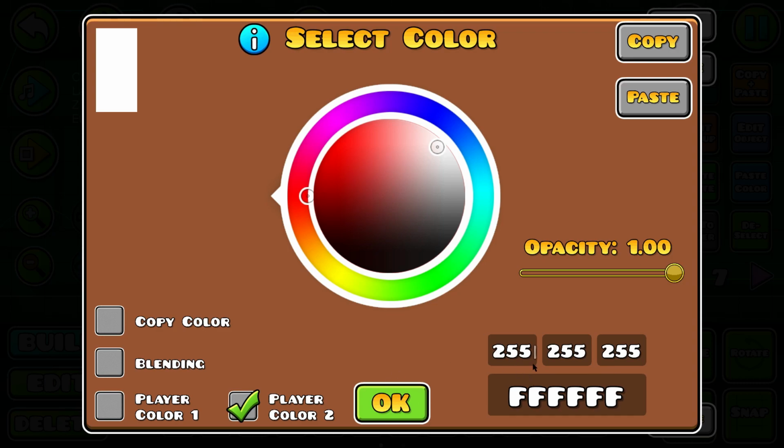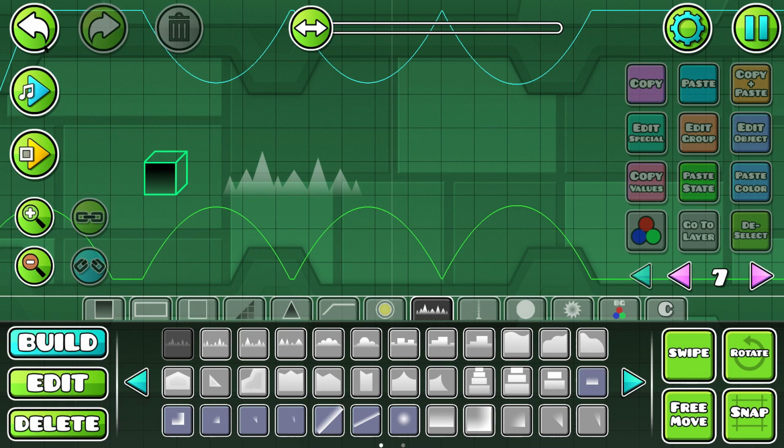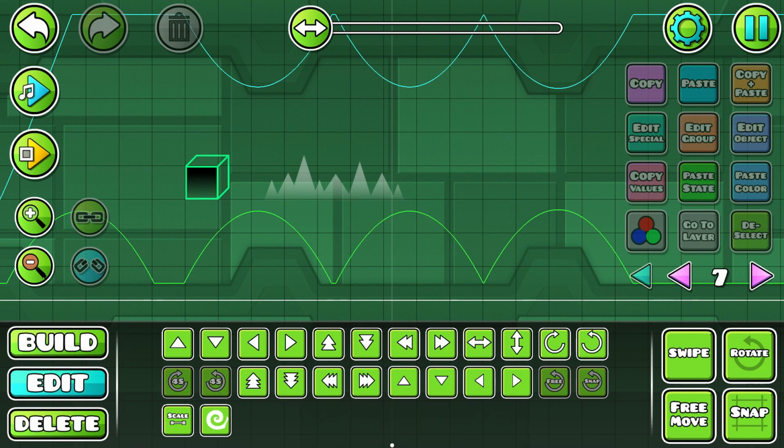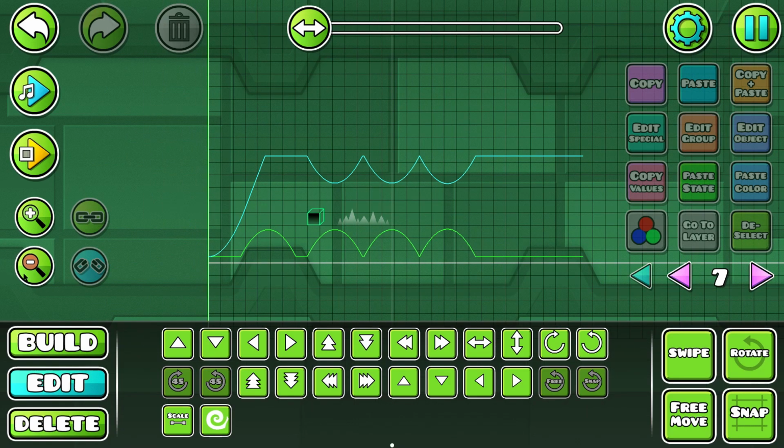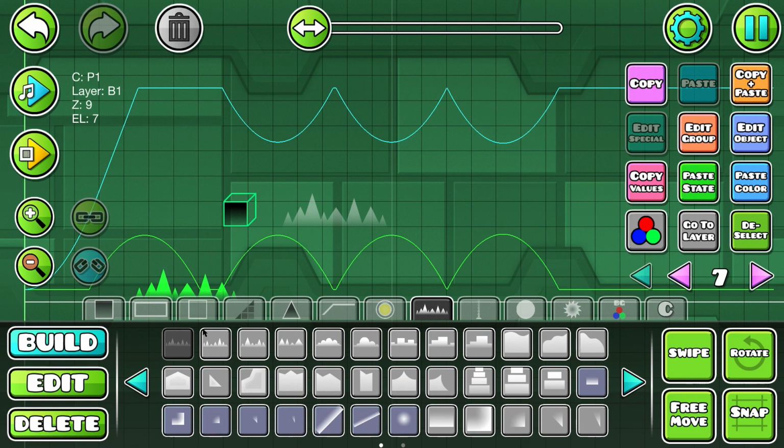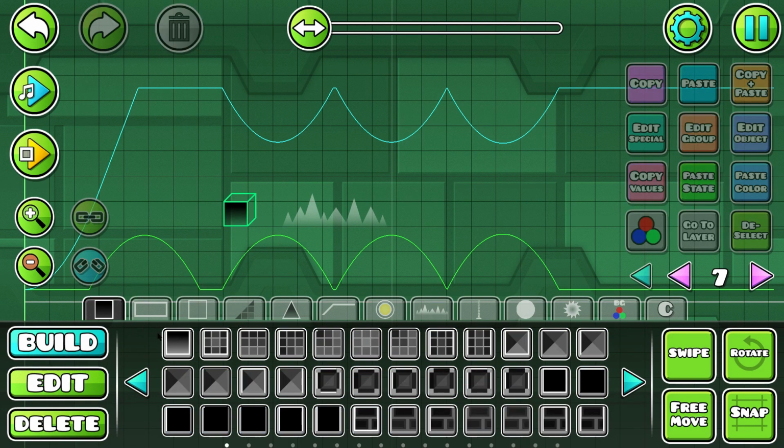Then it is, I think this is mega hack again. Opacity is how transparent it is. This is different than blending. Oh yeah, blending is the color thing.